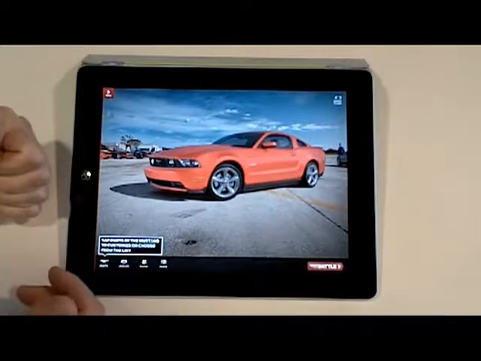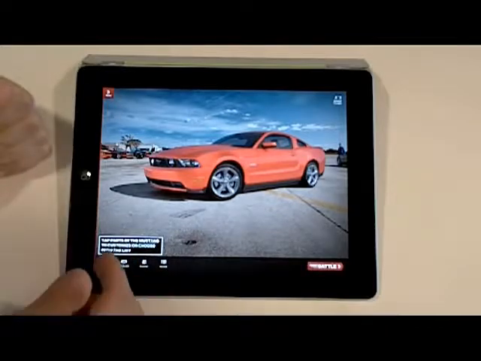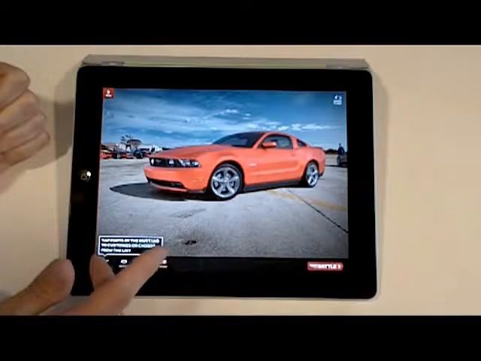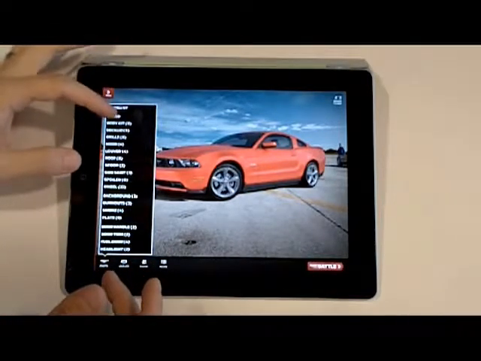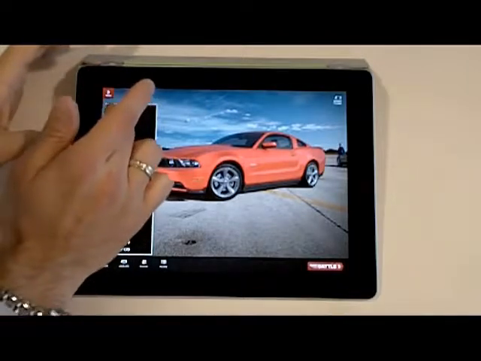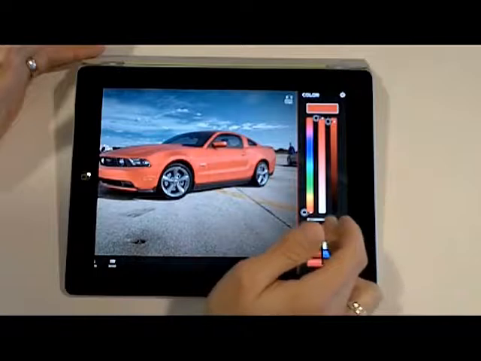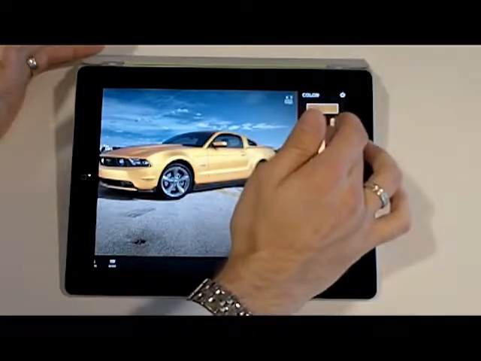So the really cool thing about this application is it takes the web experience that we did online and imports it over to an app. So what you can do here is you can start with parts, angles, you can share it, and then look at some other options. So I'm just going to start and I'll show you a couple of things. Mess around with the color. And the really cool thing here is we have all of the different spectrums of the rainbow that you can actually go through and create your color. So I'm going to make a gold Mustang, similar to one I made online.